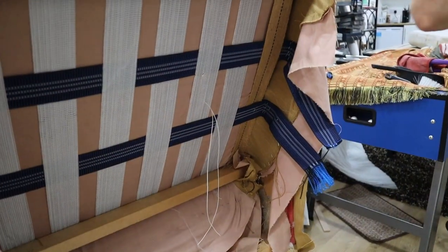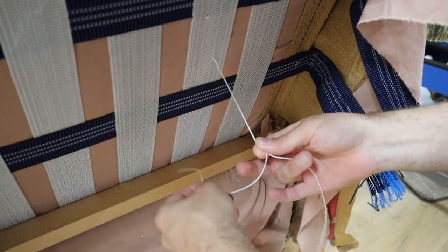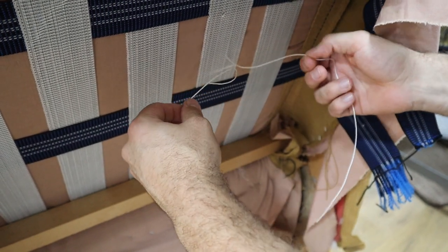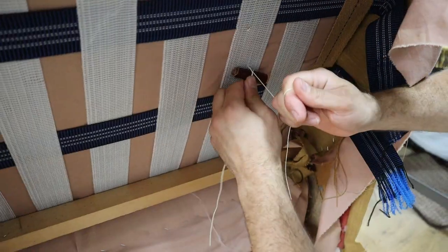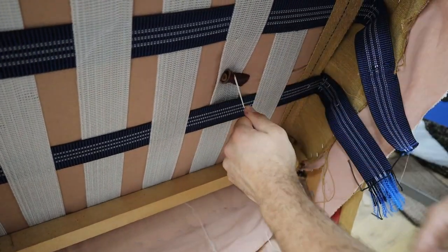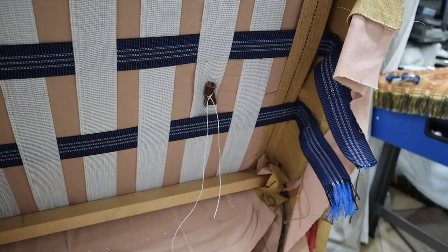Bump. And we just get an old bit of fabric, so an old bit of leather. And what we do here is we hold on to both, we loop under, go back through, start tightening up. And as we get towards the end, stick that through there. And then pull it nice and tight. Then that bit of fabric there stops the button from popping back through. That's how you put a button on.